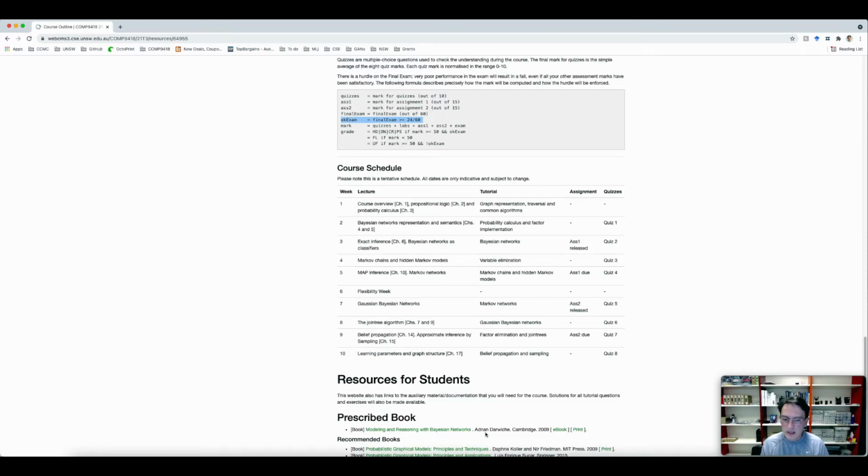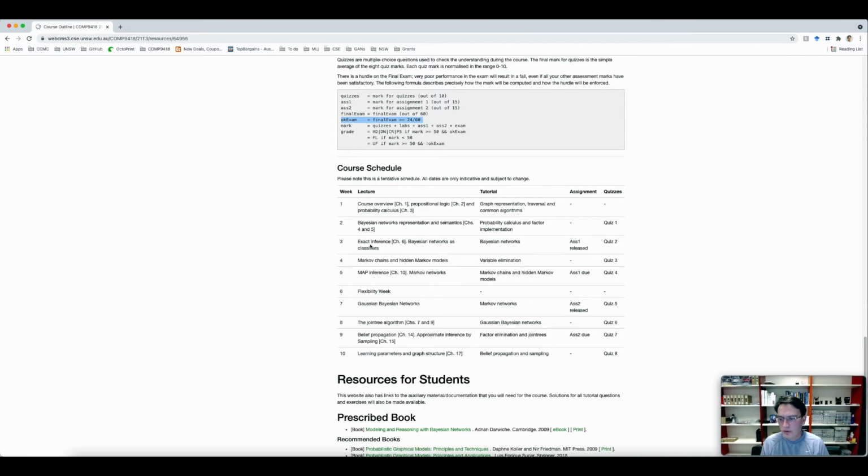So we need to bring some content from other books. In this case, we're going to bring some content from this second book here, from Koller and Friedman, called Probabilistic Graphical Models, Principles and Techniques. This is also a very nice book, but not as easy to understand as the first one. So I follow the first one as much as I can, and I bring a little bit of content from the second one when it's necessary.